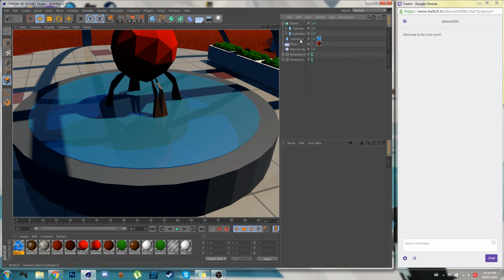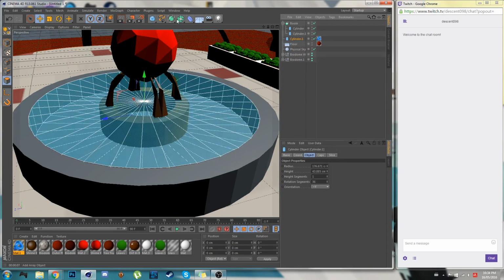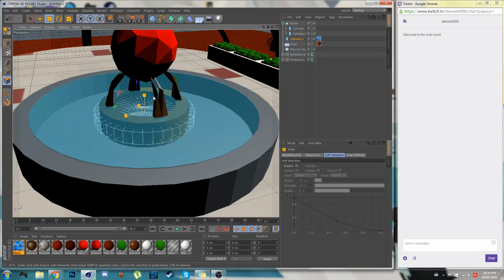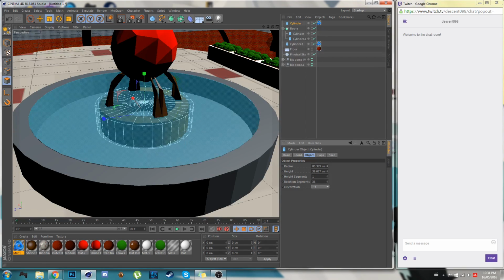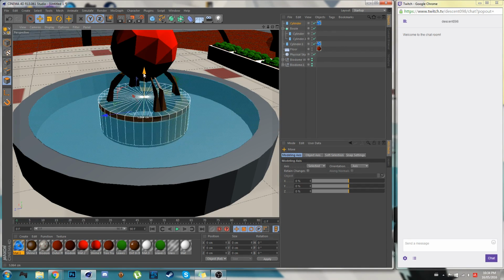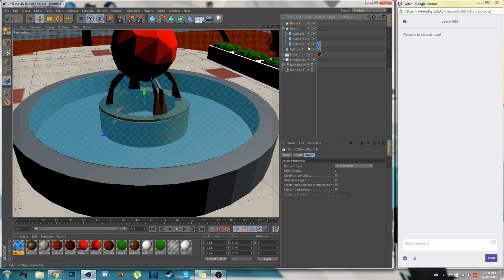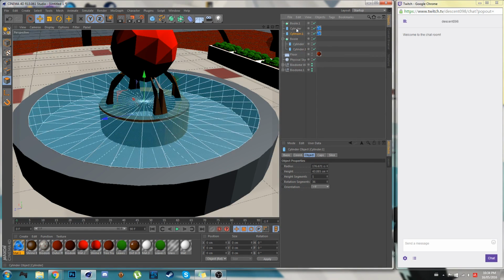Alright, alright. And now we need one more that is a little bit bigger than this. Lower radius about there. Little bit higher. Lift it up ever so slightly. Okay, there we go. And now we're going to do the same technique as before. We're going to drop a bool tool in. No, that's not how this works.